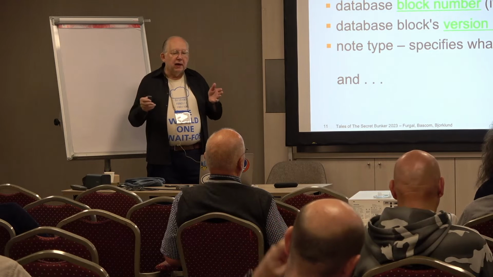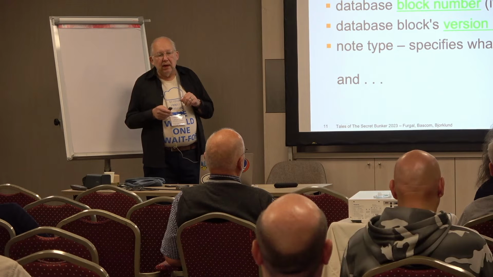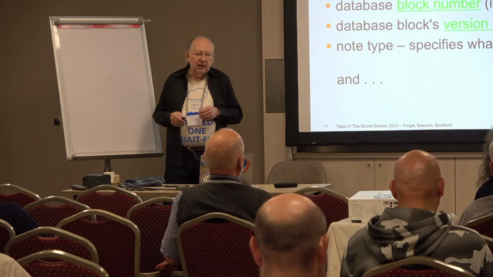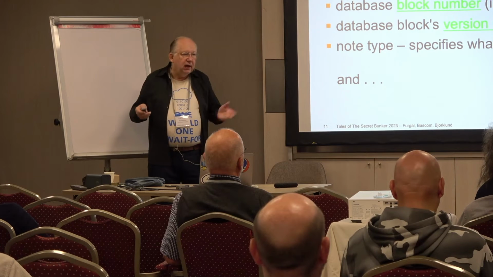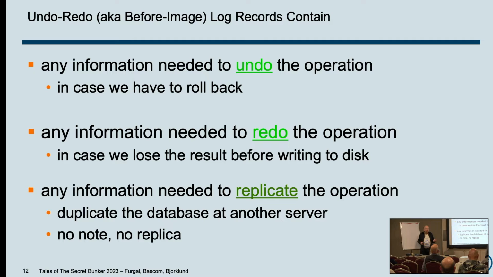And the reason it's there is so you can undo. And then when you create a new record, it's got a copy of the new record in it. And if it's an index entry, then it's got the key and so on. So whatever is in there is sufficient for 2 things: to undo the operation if the transaction rolls back, and to redo it if you're replaying an after image log or going through crash recovery.